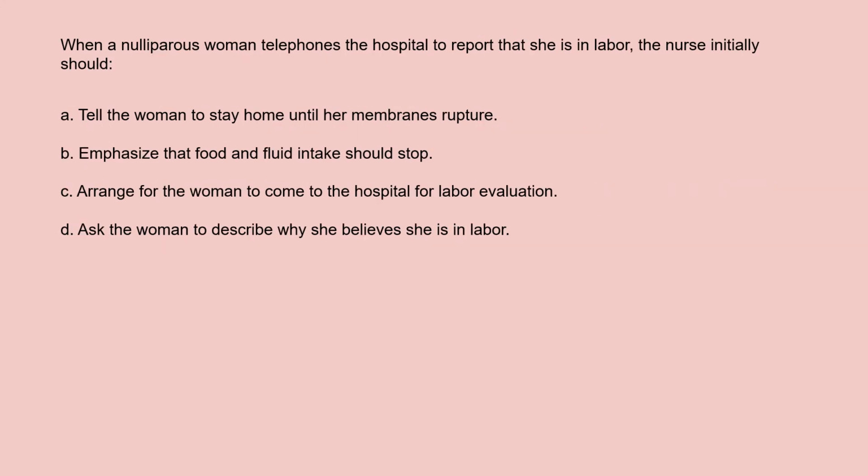When a nulliparous woman telephones the hospital to report that she is in labor, the nurse initially should: a. Tell the woman to stay home until her membranes rupture. b. Emphasize that food and fluid intake should stop. c. Arrange for the woman to come to the hospital for labor evaluation. d. Ask the woman to describe why she believes she is in labor.